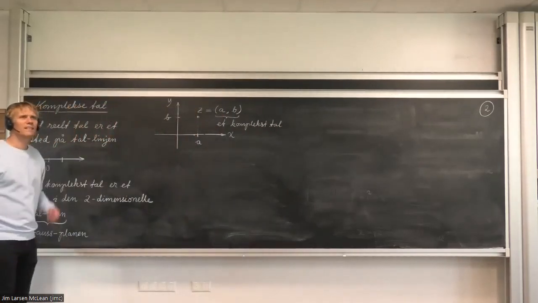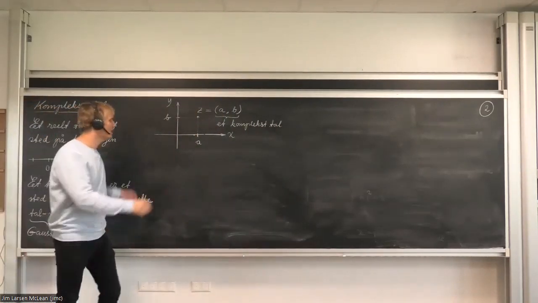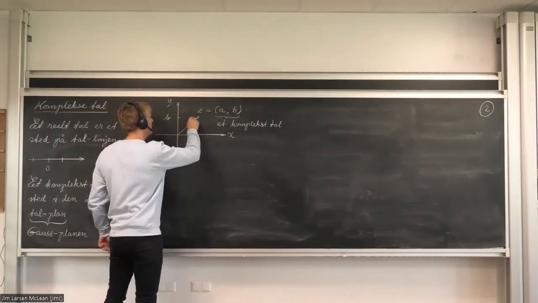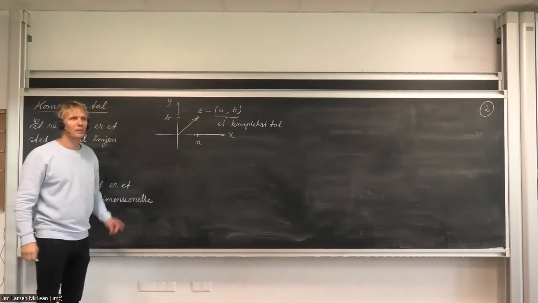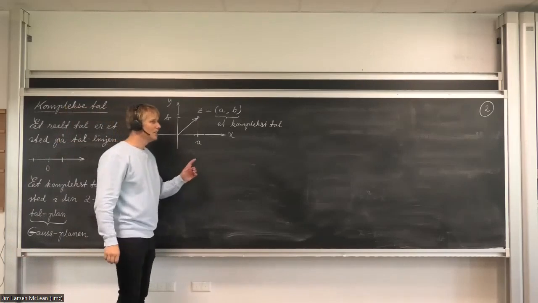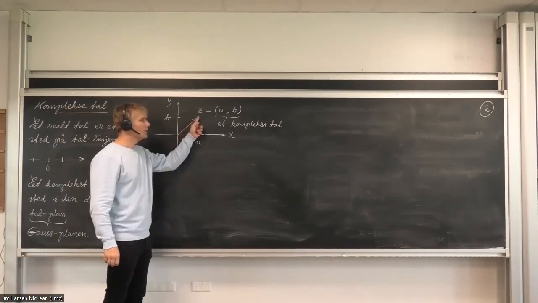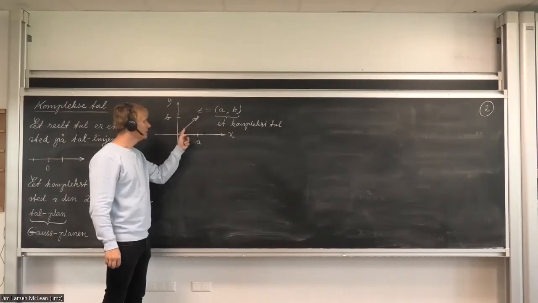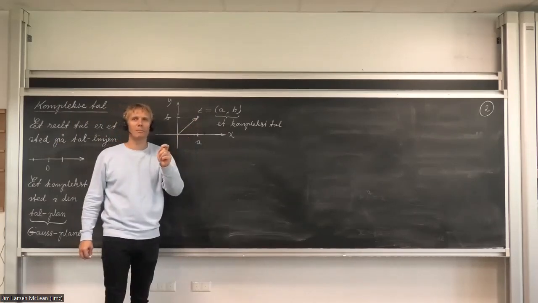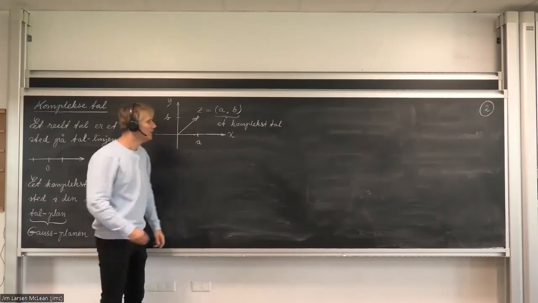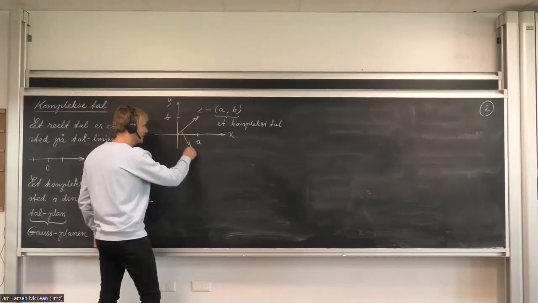Some say it's not the same as what we've learned in vector calculus. You could draw a vector from there, couldn't you? Yes, I could. Now I've drawn a vector. But a vector is not the same as a complex number. It's not. But this is a position vector for the complex number, because it points to the spot where the number is. So a two-dimensional vector is very closely related to complex numbers, but it's not the same. Otherwise, we wouldn't have invented two different words for it. So this is a position vector.